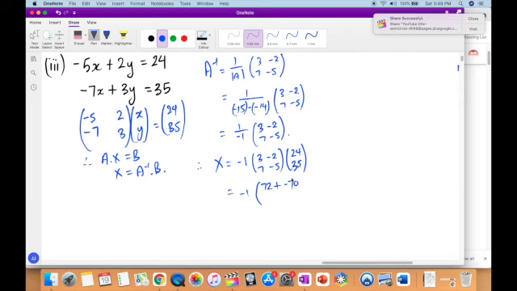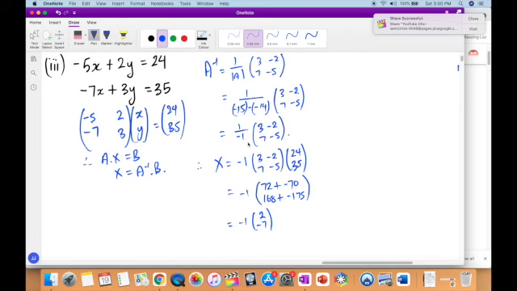Oh, okay. Or maybe it might not get so big number. And then 7 times 24 is 168. Plus negative 5 times 35 is 175. So that's negative 175. So what do I get? Negative 1 outside of 72 minus 70 is 2. And 168 minus 175 is negative 7.